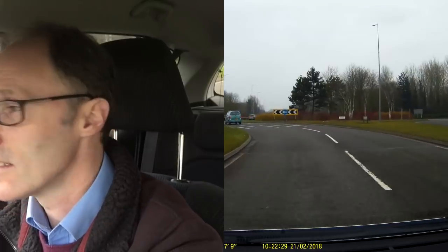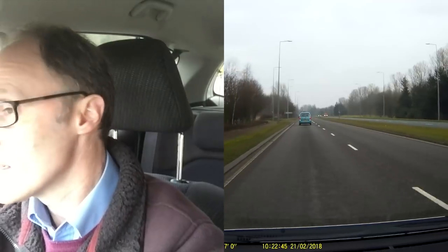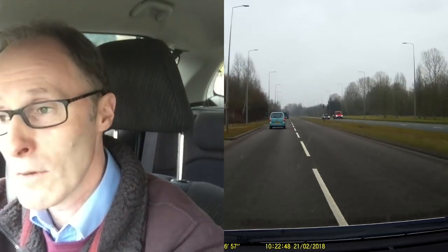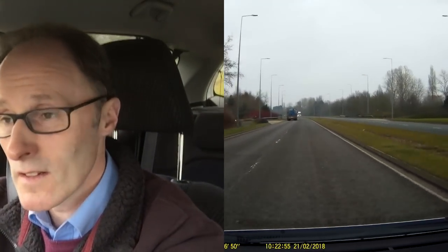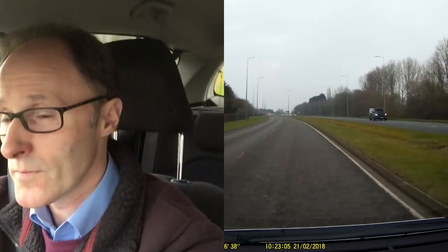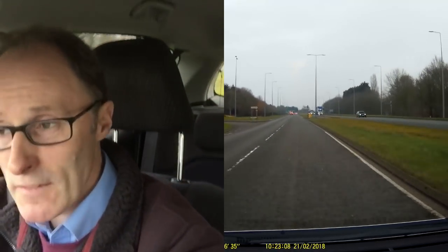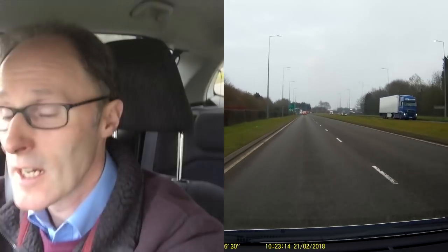I'm going to follow the road ahead, checking in third gear on this one because it's not too tricky. Building my speed up again — there's a car and another HGV ahead of us. There's nothing in the right lane, so I'm pulling out to overtake them both, using fifth gear and getting towards 60 miles an hour. I'm overtaking them both, going past this HGV pretty quickly. Keep an eye on him though, because he might want to go in the right lane to overtake someone. I've passed him safely — there's nothing from that exit or entrance — and I'm coming back in, bringing my speed back down.